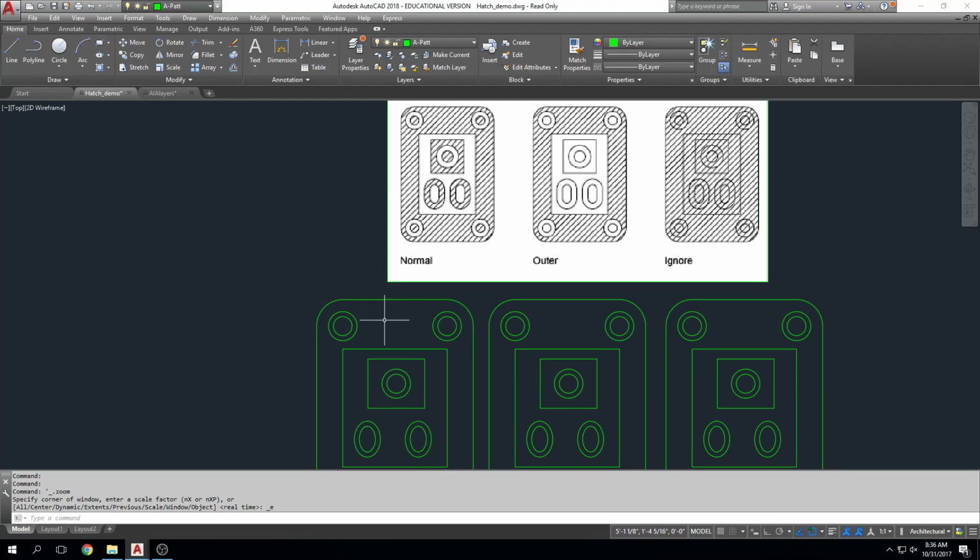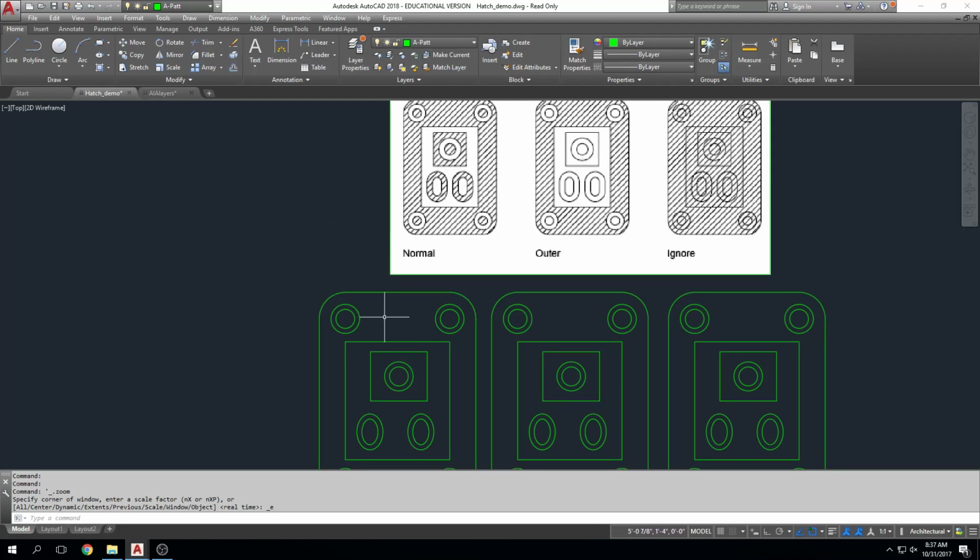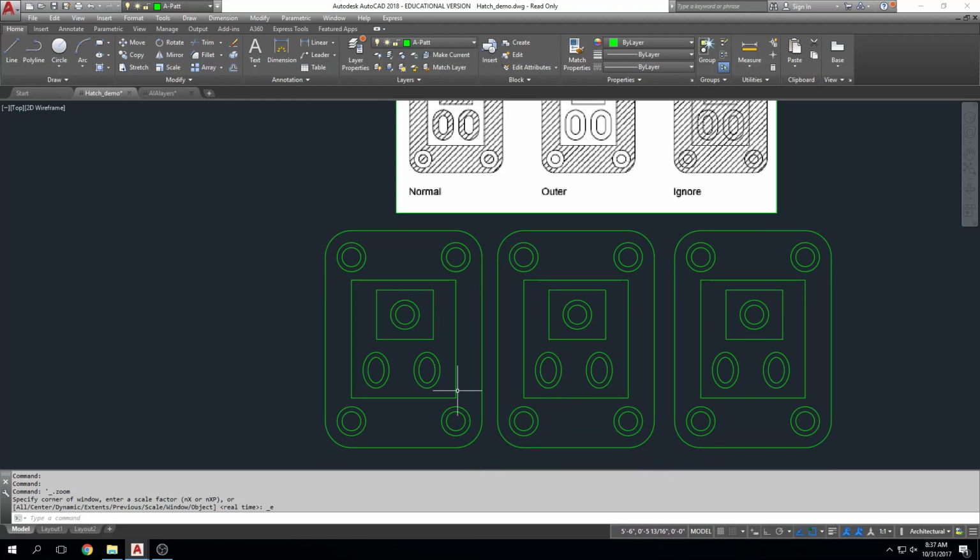And when I click in that region using the hatch command, it sends out a ray trace. I'm trying to think of it. I think it's called a ray trace. It sends out a ray trace, and that kind of senses the boundary of where my hatch is going to go, okay? So in a normal hatch selection, I click in this boundary, and if I click there, you can see on this graphic, it essentially hatches the full region that I'm in.